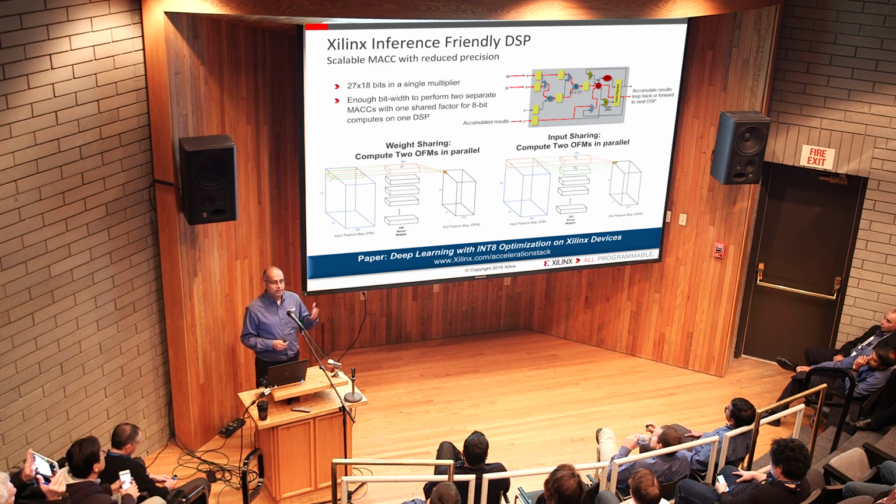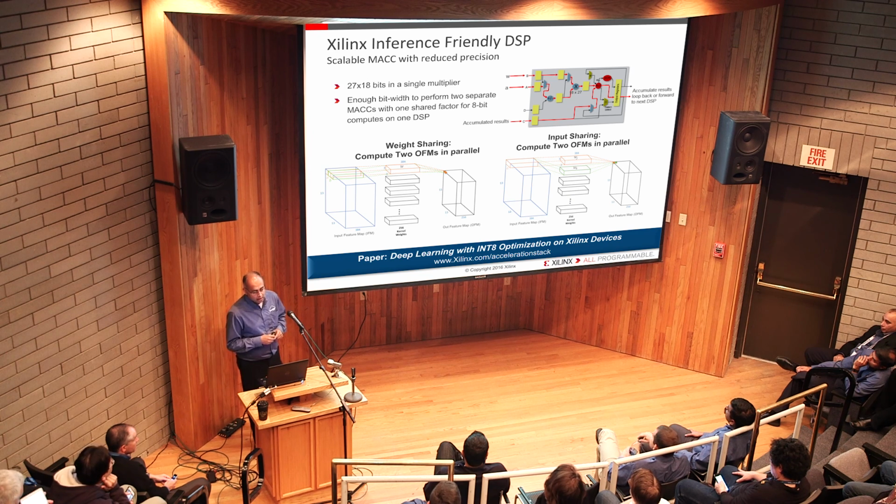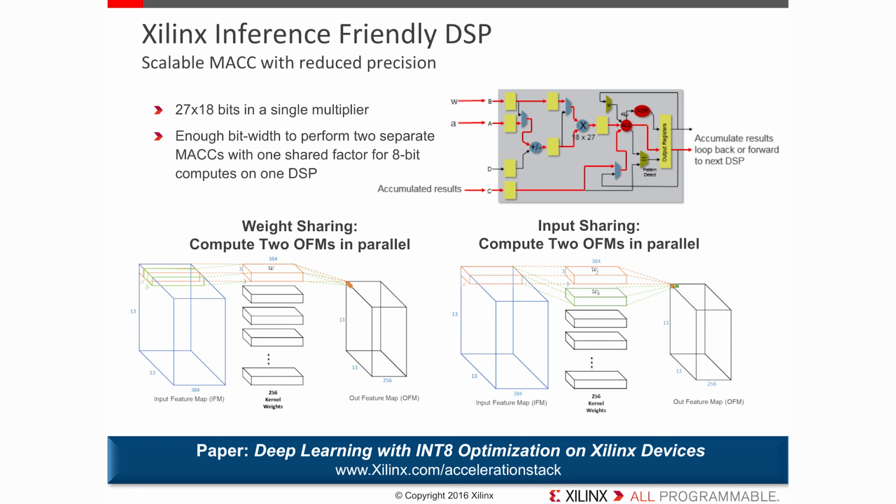How it translates into applications, if some of you in the audience are familiar with convolutional neural networks: at the bottom, we show two examples where you go from an input feature map to an output feature map transformation. If you go down to 8-bit, you can compute two outputs in one cycle versus one output at a time. So you get all the advantage of going down to 16-bit fixed point arithmetic, but on top of it, the Xilinx architecture allows you to effectively double, it's not really double, but for ease of explanation, effectively double your compute performance. It gives you a kind of compute density that will be pretty interesting to see when you deploy this machine learning on a larger scale.